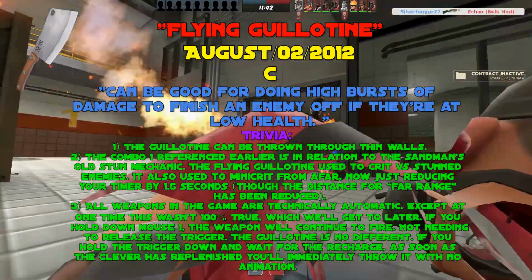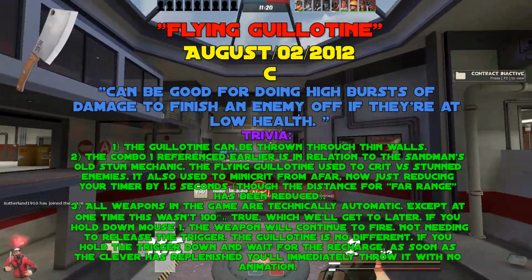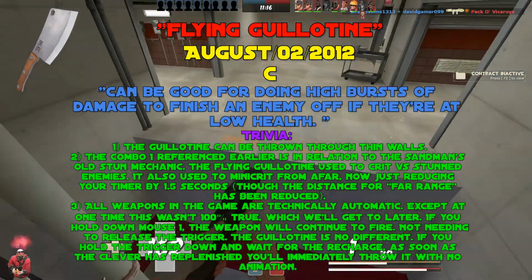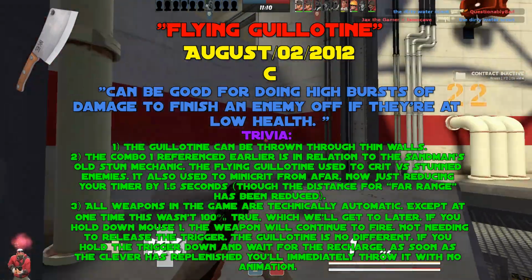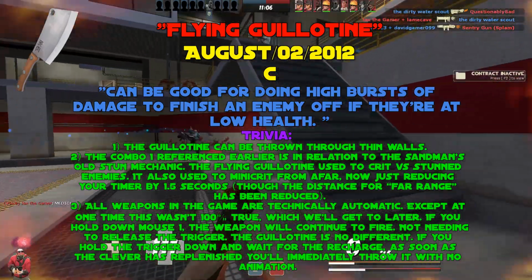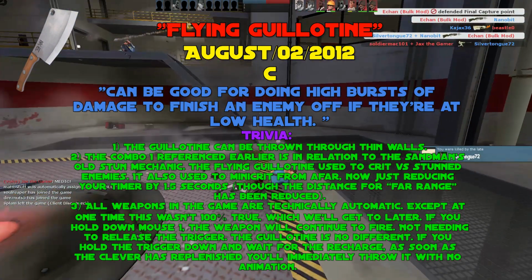C tier. Trivia. 1. The guillotine can be thrown through thin walls. 2. The combo I referred to earlier is in relation to the Sandman's old stun mechanic. The Flying Guillotine used to crit versus stunned enemies. It also used to mini-crit from afar, but now it simply just reduces your timer by 1.5 seconds, but the distance required for what's considered far range has been reduced.